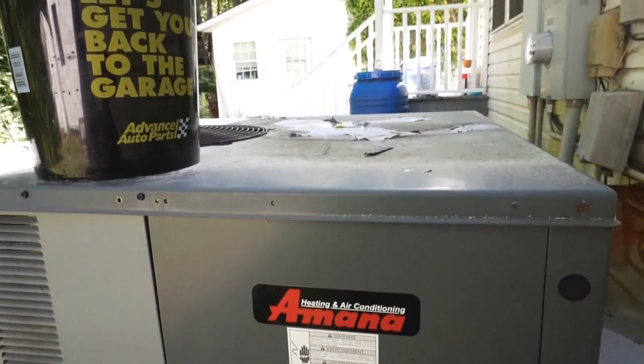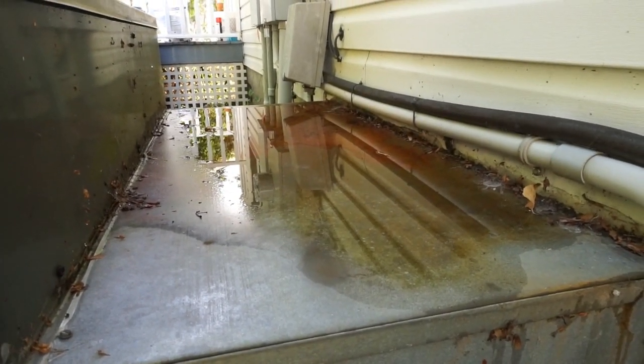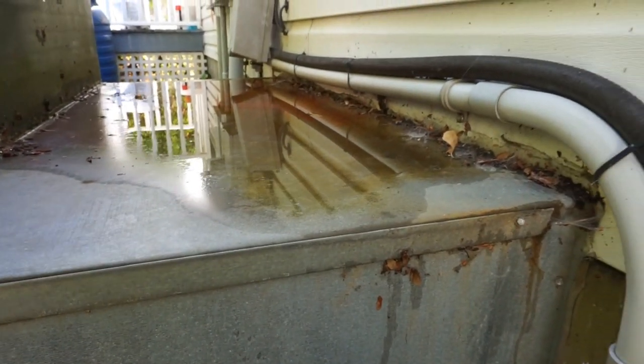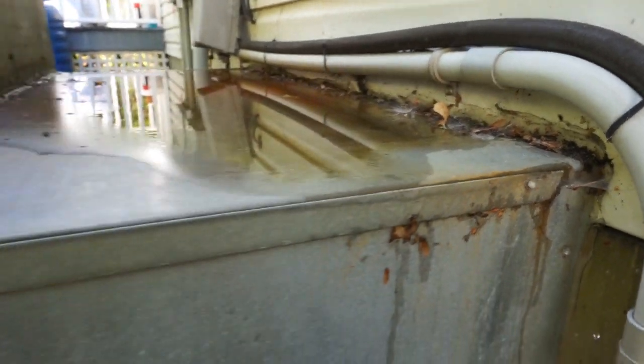We're at our Amana unit here with the same glorious top, and there's the water standing. I'll see if we can fix this thing. Maybe I can raise it up enough where it'll slope back here, or at least put a cross break on it so it'll run off a little bit. That'll be the idea. Don't have a lot of room to work with, but should be able to do something.